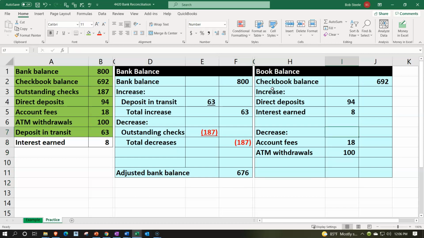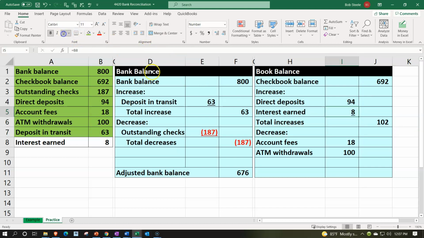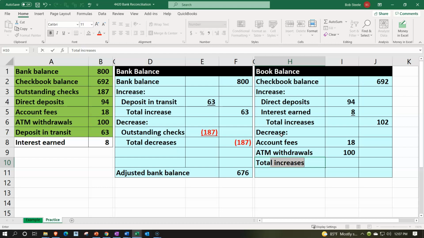Now let's see if that happens on this side over here. So we've got the total increases. I'm going to sum up these two increases, the direct deposit and the interest that we didn't have on our books before, but now are including. Sum of these two. Let's put an underline here, a line underneath the stuff. And let's indent these three. I'm going to go to the alignment and indent, make it look a little nicer. Alignment, indent, fancifying it. It's been fancified because it's more fancy.